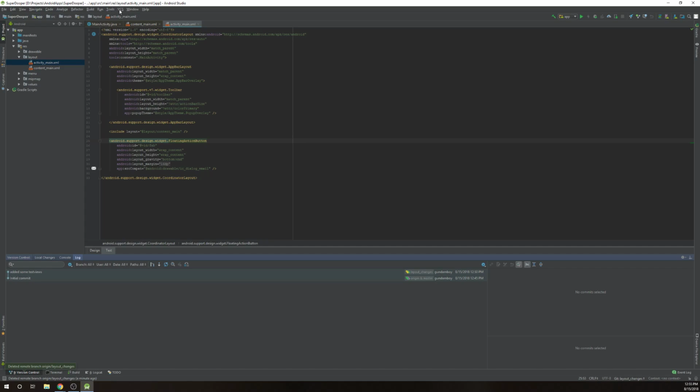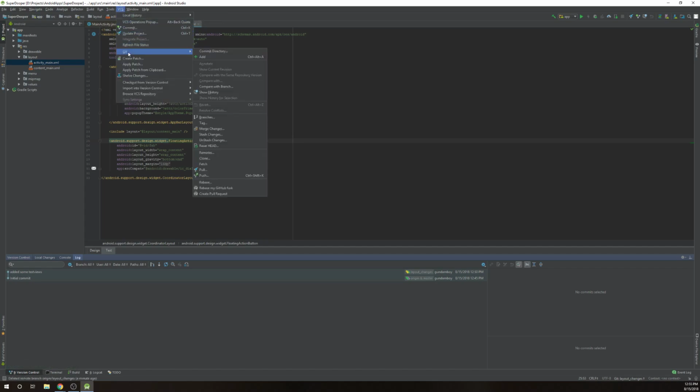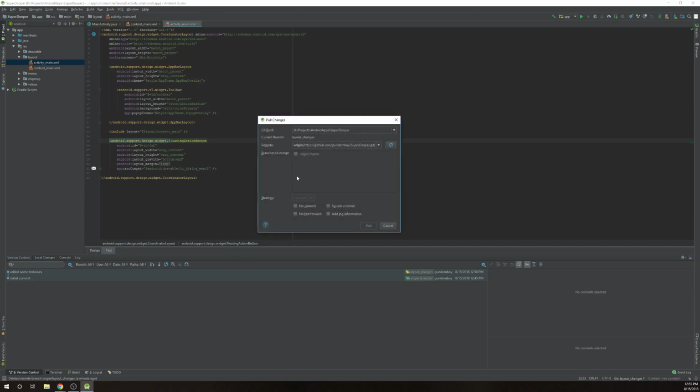So the way you do that is you go to VCS, Git, and then this option down here, pull. Now I'm going to go ahead and tell it to pull. Well, I'm not, because there's nothing for me to do. It won't let me do it because there's nothing there. So you would be able to, right here, merge, which we're going to get to in just a bit. Pull that down and get your files in sync, and then you can commit your changes up next. But for my purposes, for this tutorial, we don't need to worry about this.